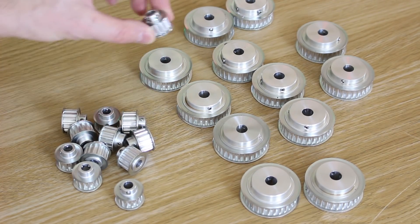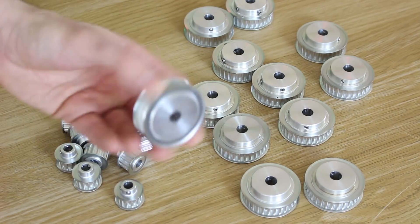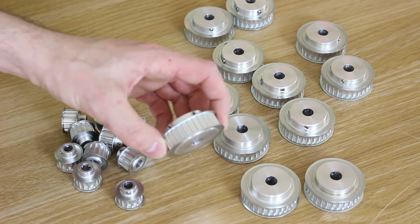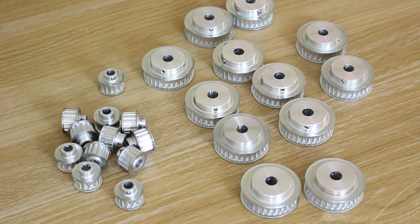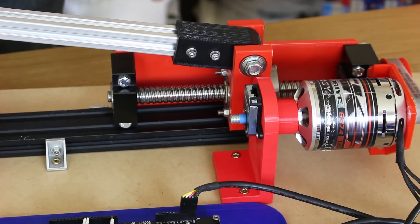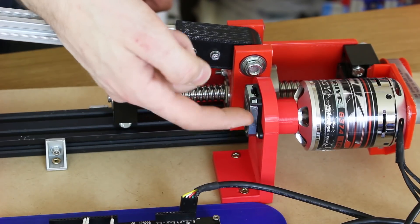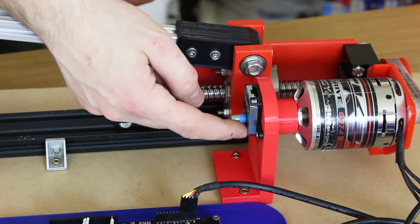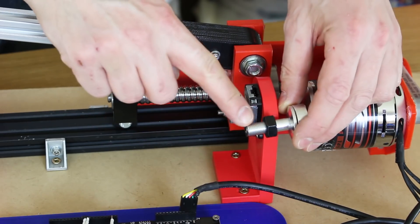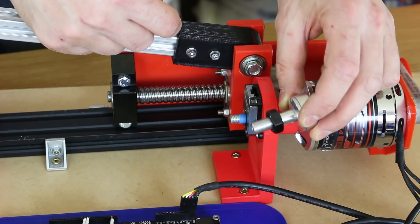We're probably going to put that weight back on with the metal pulley upgrades I've been waiting for. These are aluminum pulleys to replace the plastic ones on the motor and ball screw, with two grub screws each so they don't slip. The problem with the plastic ones is they just have a captive nut, and when we spin the motor really fast they slip on either the motor or the ball screw — so these will be rock-solid upgrades. We also need to upgrade the encoder mounts. What I've been doing is 3D printing a piece of plastic and screwing in some 8mm studding with blue tape to make it the right size for the 8mm adapter on this encoder. Now that I've got a lathe, we can turn the 10mm aluminum motor mount down a little bit so we can fit the encoders properly on the proper metal mount.